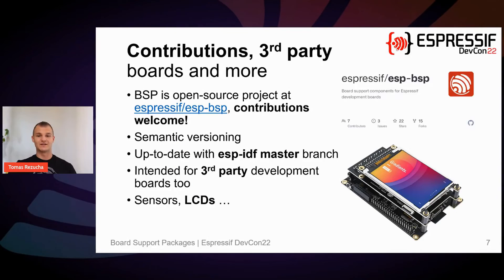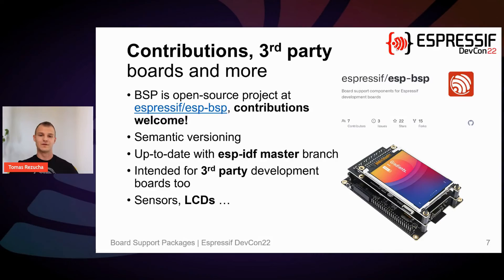Now we are almost at the end. Almost all code in esp-bsp is open source on GitHub, and you are welcome to contribute, file issues, or suggest new features — we'll get back to you as soon as possible. Another point is that esp-bsp is kept up to date with ESP-IDF master and release version 4.4. We do our best to provide fixed APIs to access BSP functions, and we have semantic versioning in place, so you can work with a fixed version of the BSP and not have to worry about changes in BSP or IDF.